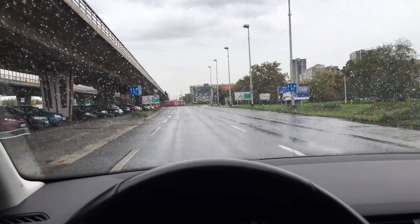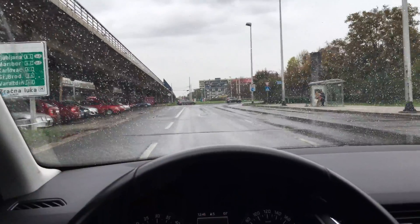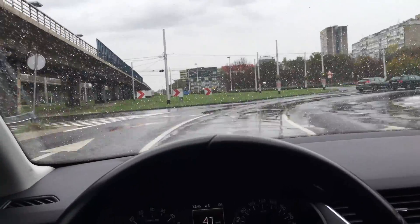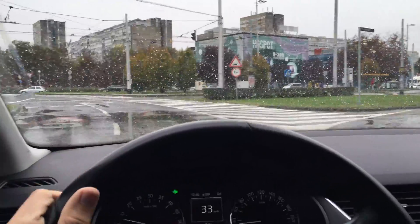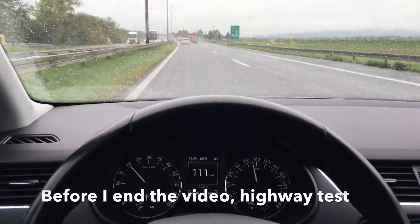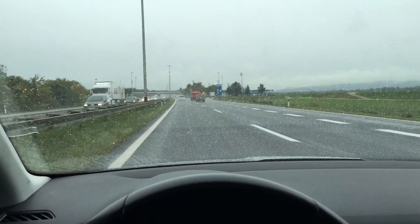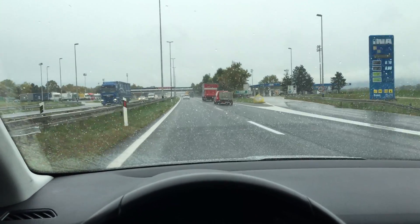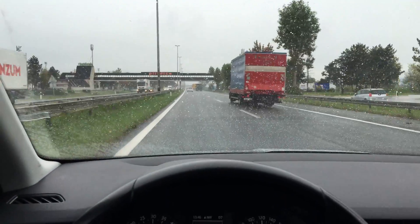With the nano coat the windshield is clearer and you can see better through it. I hope this shows you how good this nano coating is — it's not a BS product you'll regret buying. It just so happens I need to travel today as well, so this is how it looks in light rain — without the wipers, the drops slide right up.